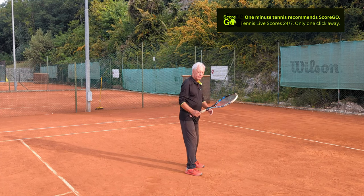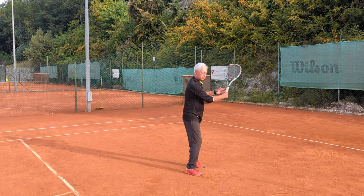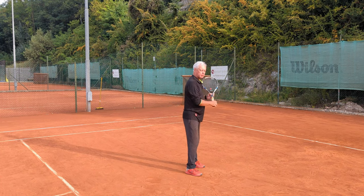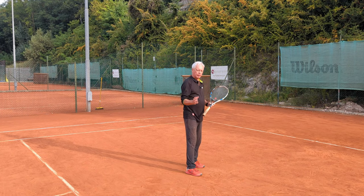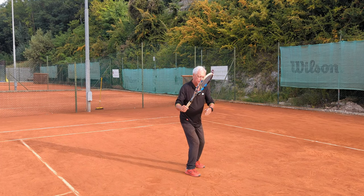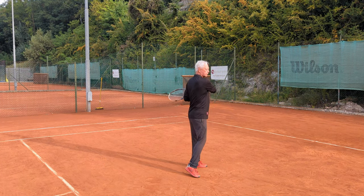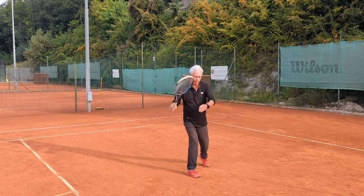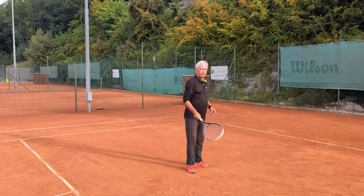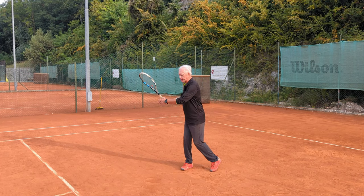From this side it'll be easier to see. Normally back here and around and through — but here I'm just going to make the smallest of takebacks, and there feels like no energy in the stroke because I'm not doing anything with my body and I don't have the momentum in the racket. So now I'm going to add the body — just bend a little bit, turn a little bit, and turn the body first. And because I have no momentum in the racket I can really start to feel the sequence of the body pulling the arm and the racket through.